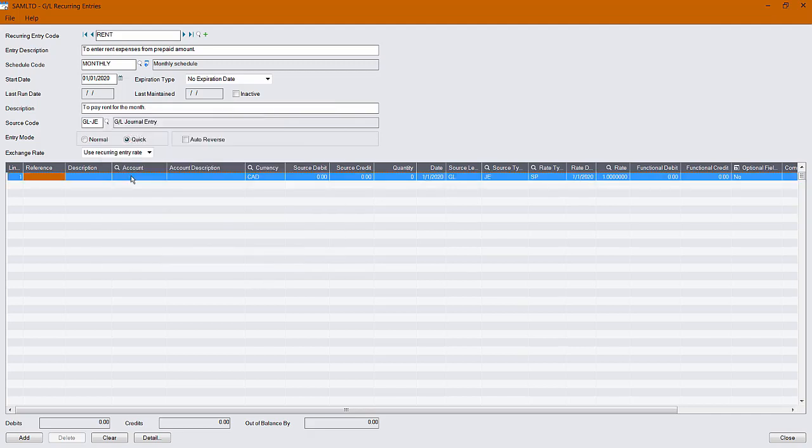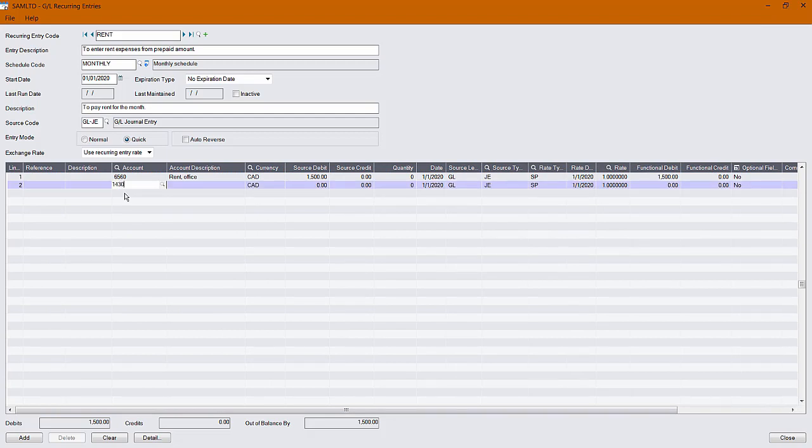Enter the account number, then enter the debit amount. When I'm finished, I can go ahead and add this journal entry.